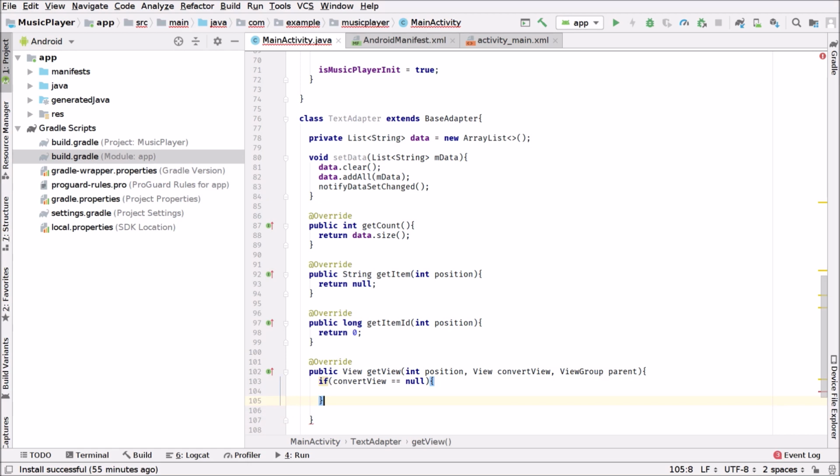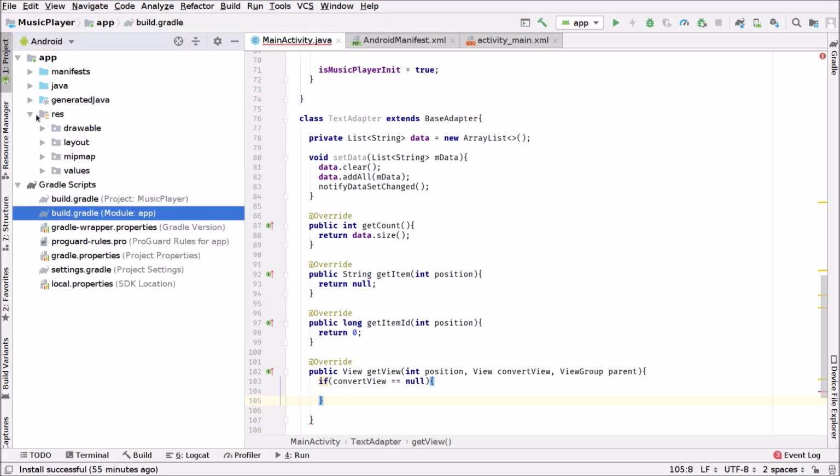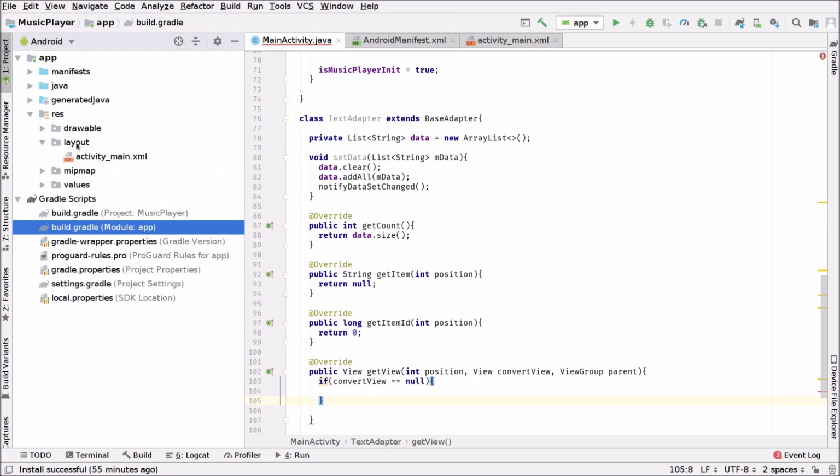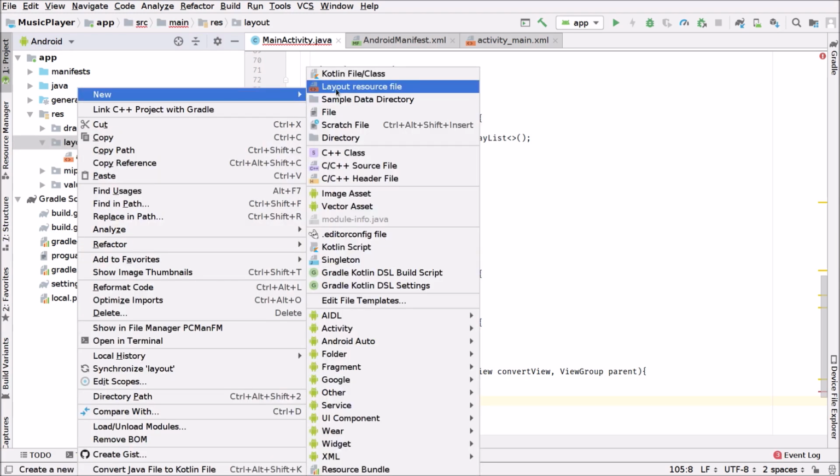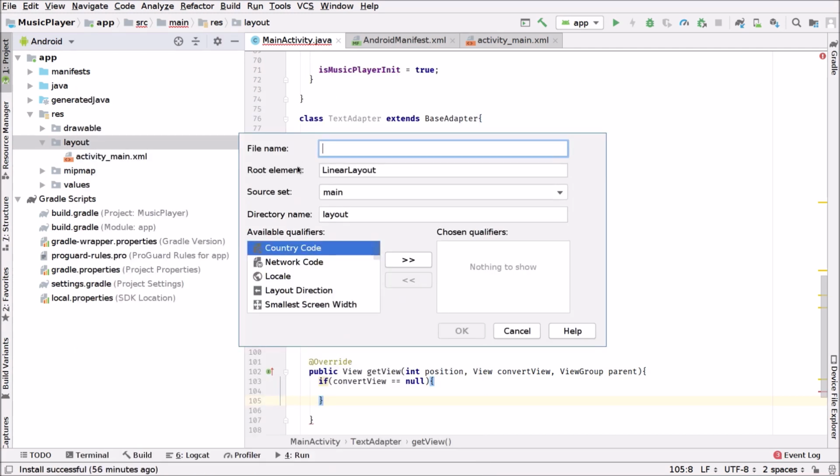But before we do that, we have to actually create that view in XML code. So to do that, we'll open our res folder here at the left side of the screen, then the layout folder. We will right click on the layout folder, then on New and Layout Resource File. In file name, we will call it item.